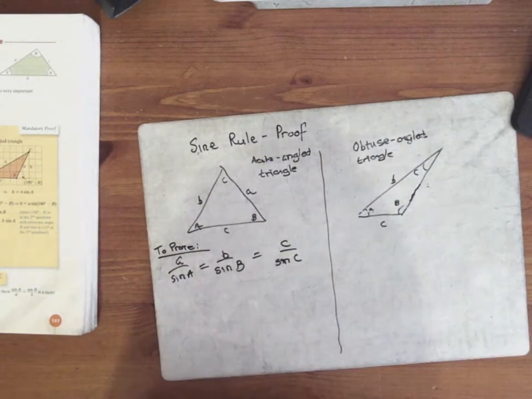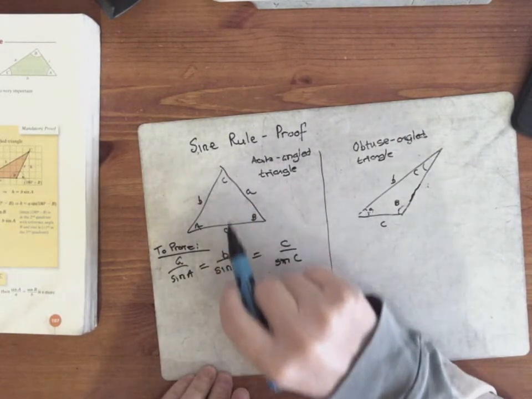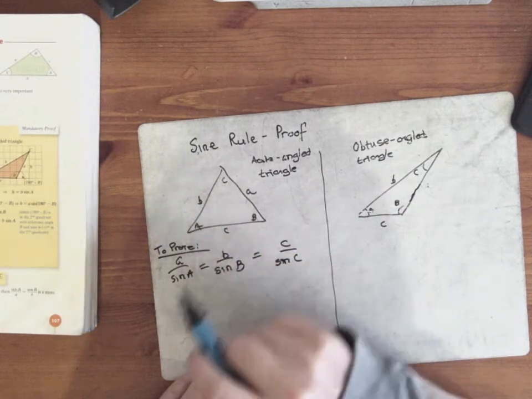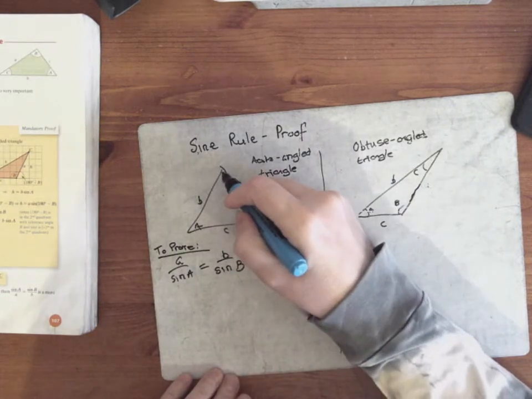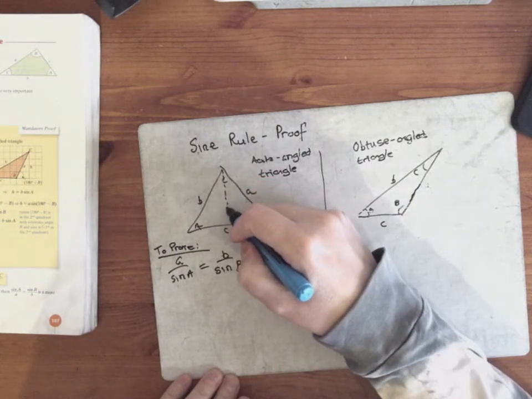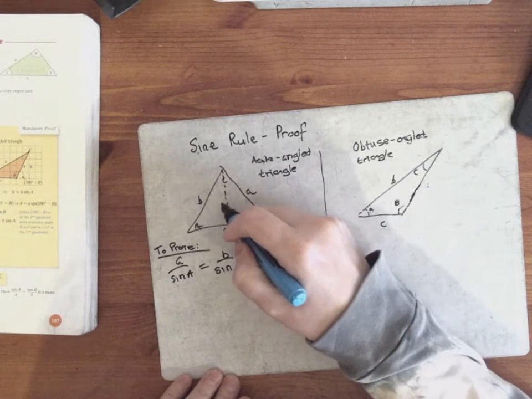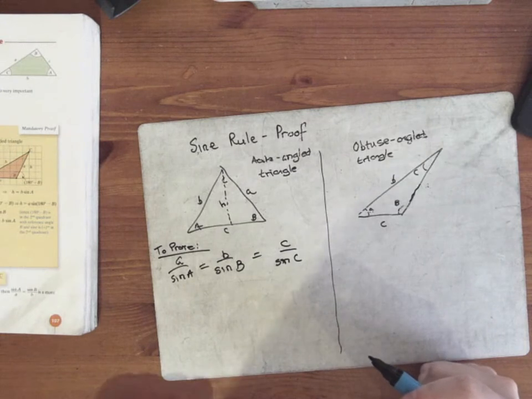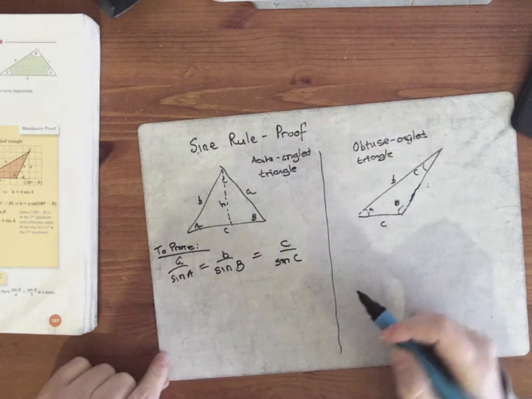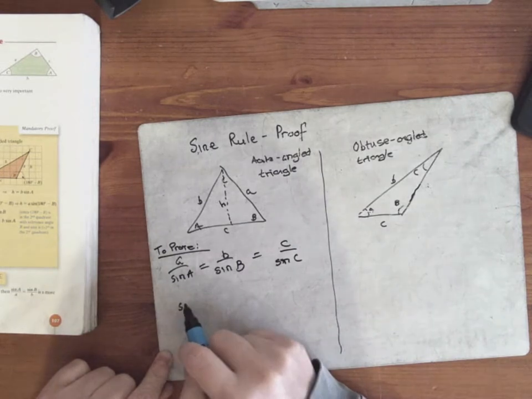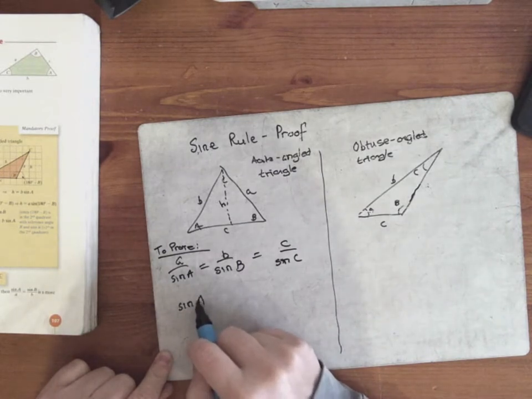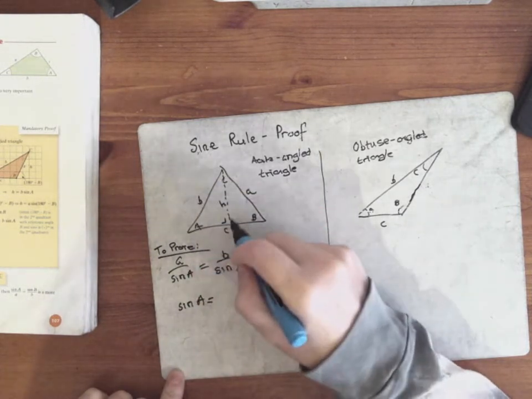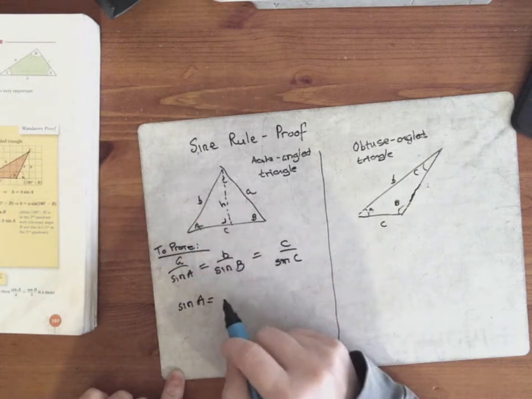So the first thing we do is, we draw our acute angle triangle, we use our new labels, capital A, small a, capital B, small b, capital C, small c, right, okay. Then we drop a perpendicular from the top vertex down, and I'm going to call that H, perpendicular height. So just be careful, H is height, not hypotenuse, okay? Right, okay. So what I can say then is sine A is opposite over hypotenuse, isn't it? Right, so inside this triangle there's a small right angle triangle here, and I can say sine A equals H over B.